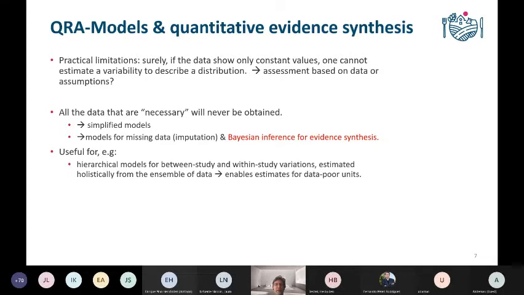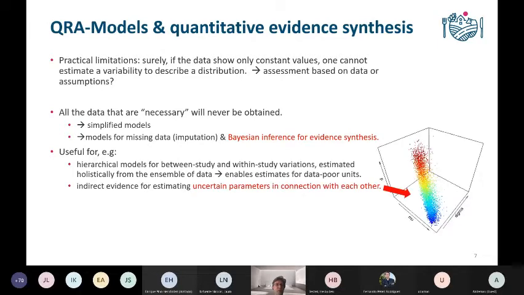And so you could use that to maybe get some reasonable estimates for data per units, and also to use indirect probabilistic evidence to estimate uncertain parameters in connection with each other. So this picture describes that if you have three parameters, then there are not three independent uncertainty distributions, but one uncertainty distribution that is three-dimensional.